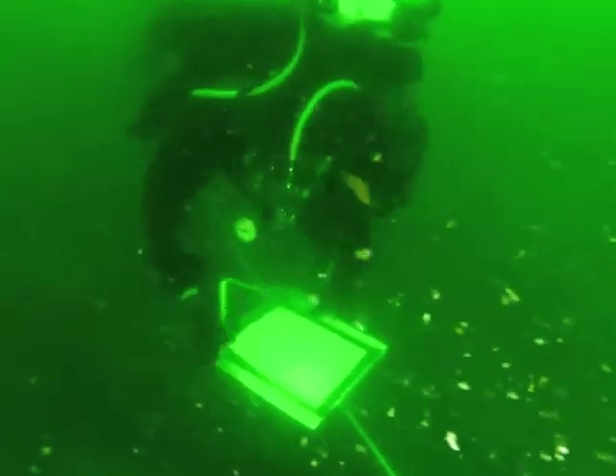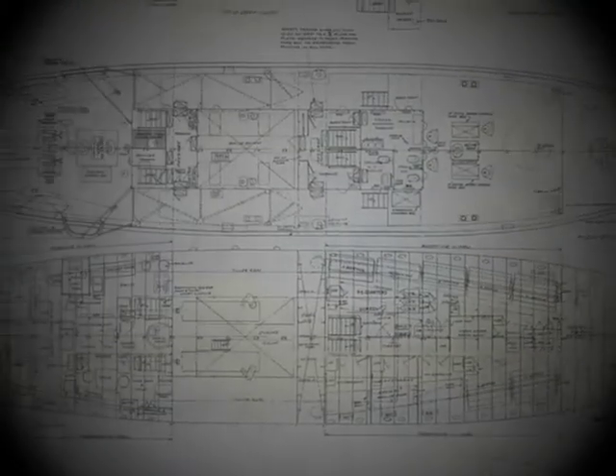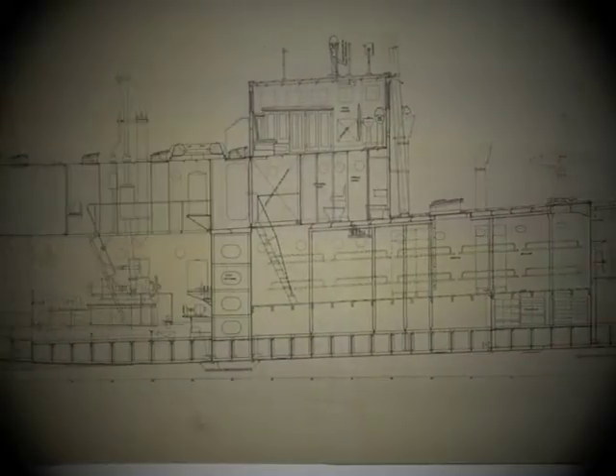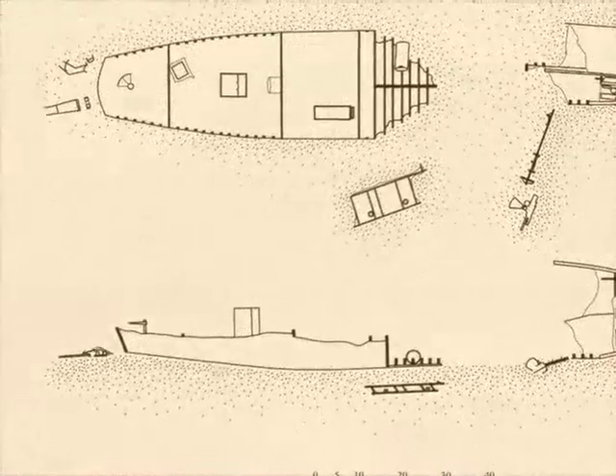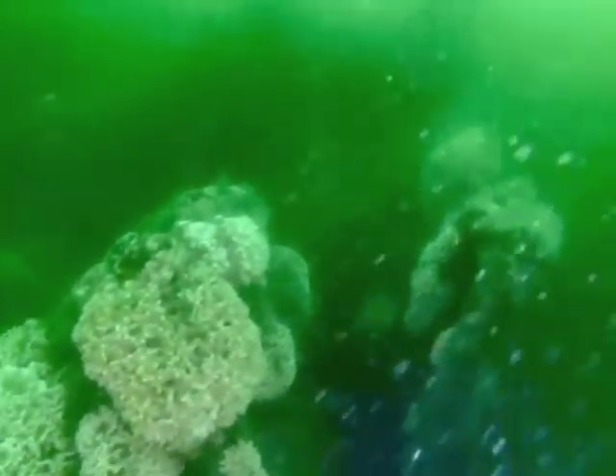It was with this goal in mind that Bill McDermott and the Outer Banks Dive Center assembled a team of wreck divers with specialized archaeological training to document the remains of Coast Guard Cutter Jackson. The dive team employed basic underwater mapping techniques, starting with the establishment of a measuring baseline across the wreck. Next, measurements of important features on the wreck were taken with relation to the baseline and then cross-referenced with the Cutter's architectural plans, which were obtained from the National Archives. Once a complete set of measurements of the vessel were taken, they were drafted into a site map that depicted the overall layout of the Cutter's remains and cataloged important features such as the vessel's diesel engines.